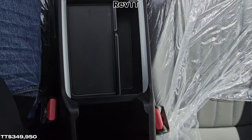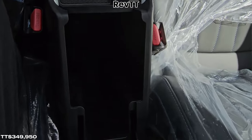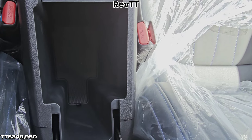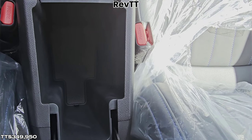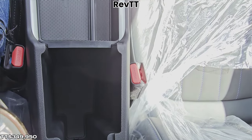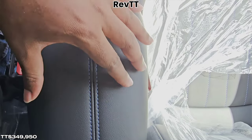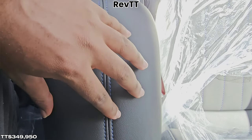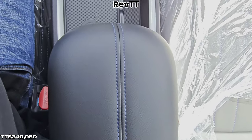You have a center console here, and it's a bit of a give and take because it's narrow but it's deep, so you can put something that is long in there but not too fat. And on top, you have your soft touch material. This is where your elbow will go. We call it the armrest, but technically it's just the cover for the center console. And this is one of the places you don't want hard plastic, because hard plastic here will tend to hurt your elbow over long periods. So soft touch material there is a must.